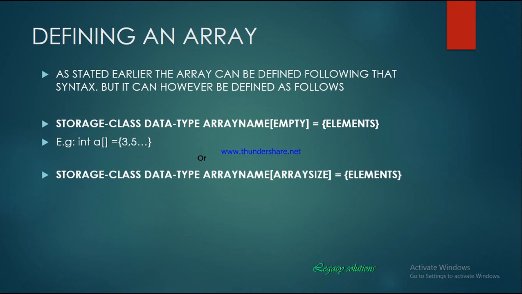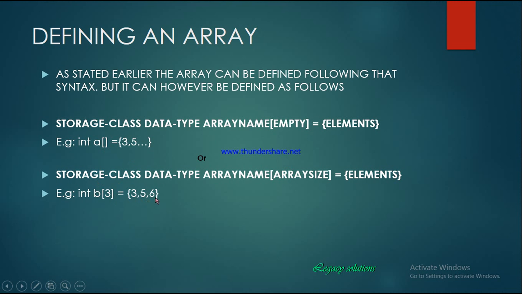For instance, in this one, you can specify the storage class followed by data type, the array name, and then you specify the array size. Then you still are the one to assign those elements into your square brackets, which you just see as a container, something that you can put data in, so you can use it or access it later on. Now, for example, you have this way. If you see a difference here, this one has no number of elements, but this one has a number of elements.